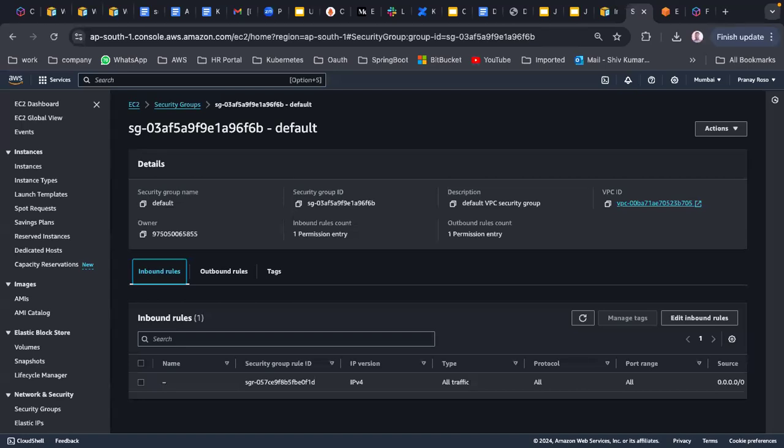So inbound rule is the option of the default security group. I have clicked the security group and one permission entry, but I am not getting any option to edit it.